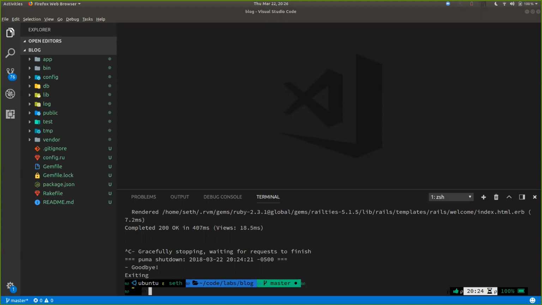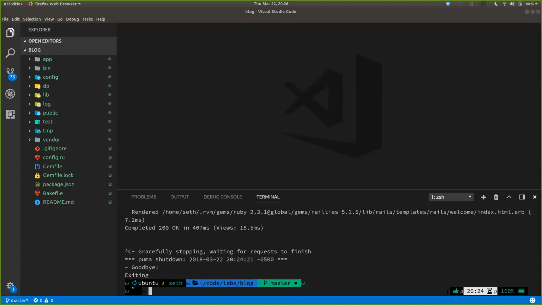Now, a view's purpose is to display the information in a human readable format. It's the web page that we see. That is the view. And an important distinction to make is that it is the controller, not the view, where information is collected. The view just displays the information.